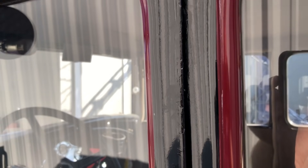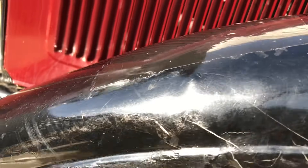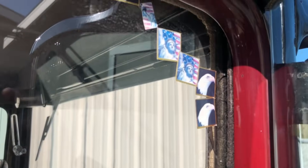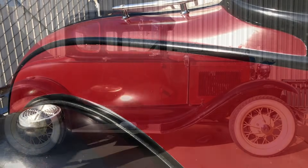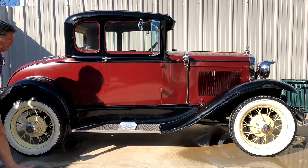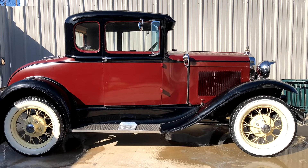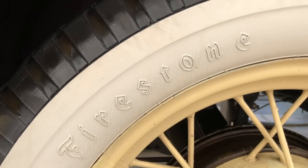And all these little paint touch-ups — everywhere, millions of them. Not to mention that right front fender — this repair is going to be a little more involved than I thought. To keep the roof from leaking, they put thick black silicone all the way around the vinyl part, and they repaired a crack in the window with stickers. Paint drips everywhere. The car was looking a little better, so I went ahead and cleaned the whitewalls — even though I'm not a big whitewall fan, they just look better when they're clean. That also exposed another issue I hadn't expected: the tires are mismatched — three Goodyears and one Firestone.